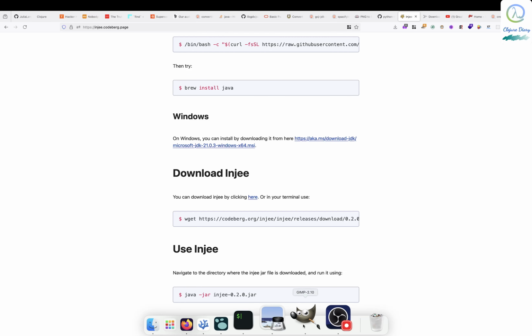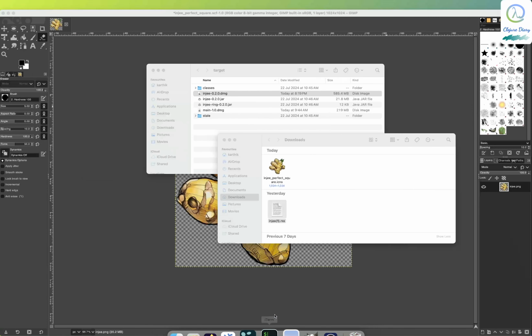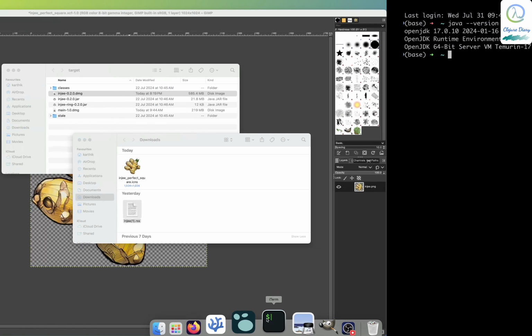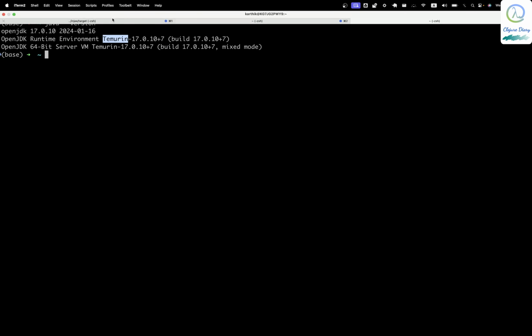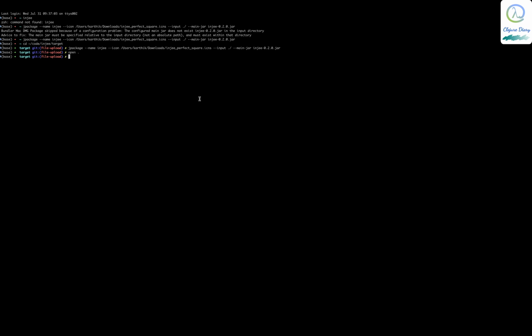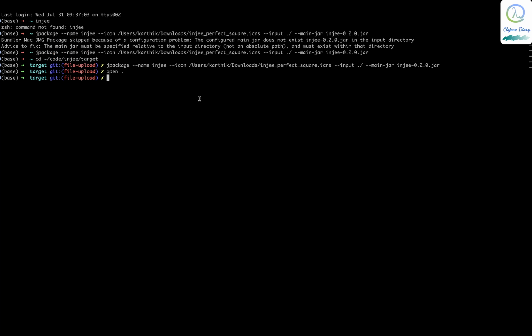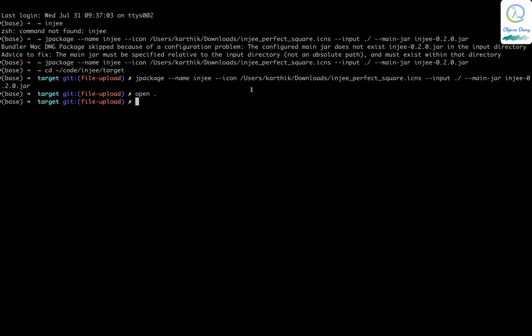Okay, so fortunately I found this command. Where is this command? I'm just showing it. I don't want to run it again and again. Yeah, this is the thing. It's called jpackage. It seems to be already installed in my system.